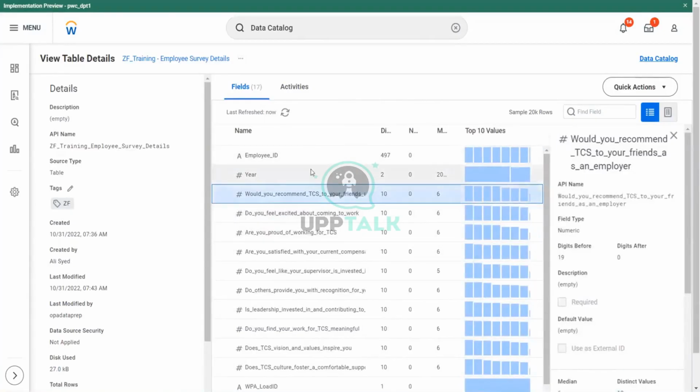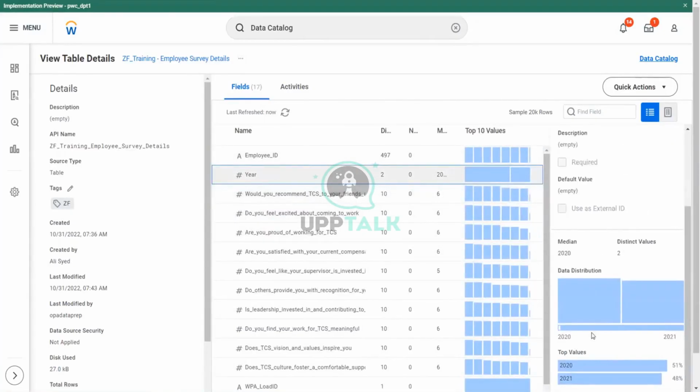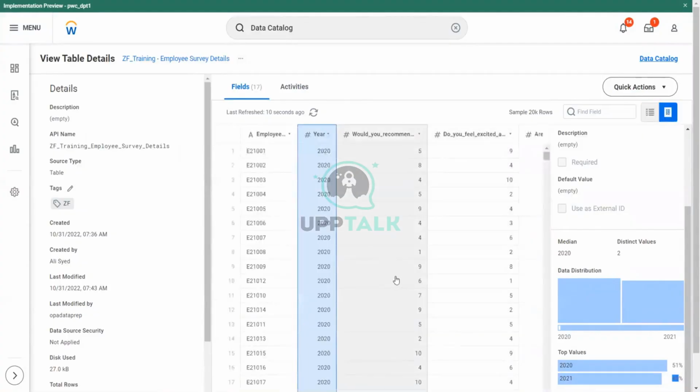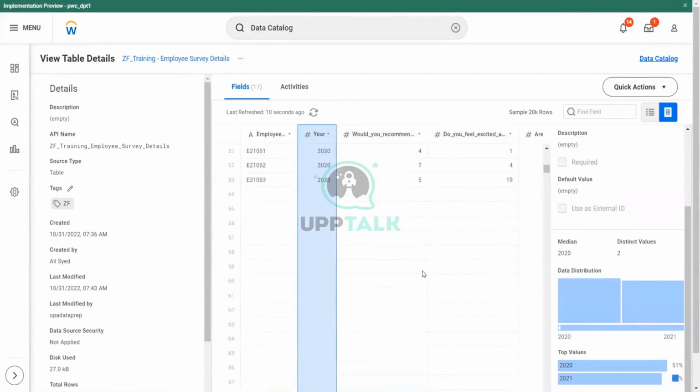When I click anywhere, it shows me the same metrics. 2020 is 51% of the time, 2021 is 48% of the time, and it shows me some basic metrics. If I click here, that is where it shows me the additional details.